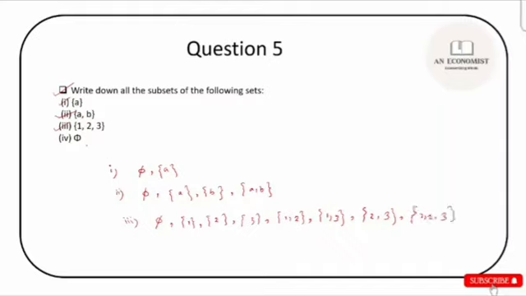So this particular set has 8 subsets. And 4, phi. As we know, phi is the null element. It represents the empty set, so it does not have any other subset, so we will say it is phi only. So the subset of phi is phi itself.